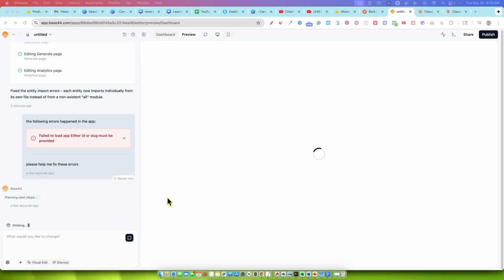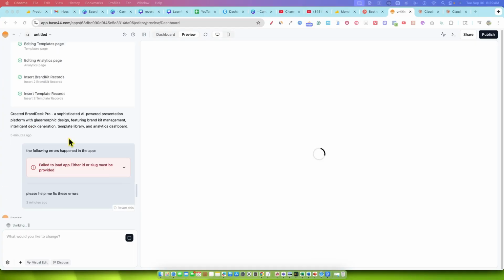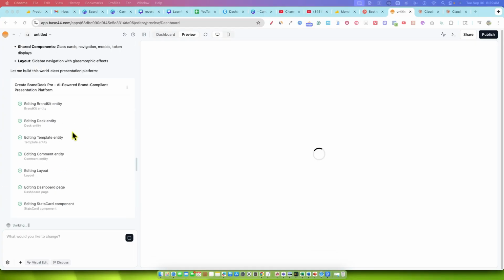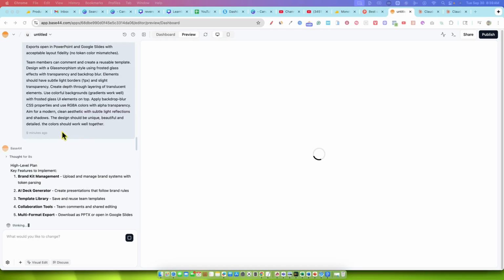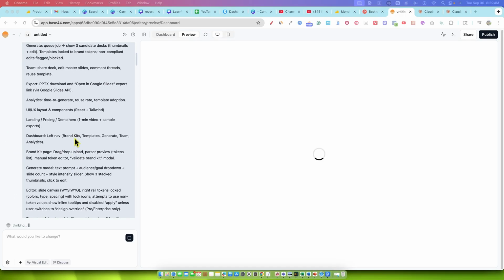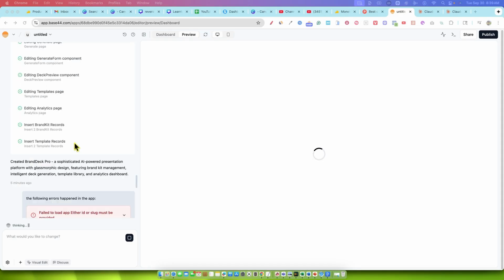So we're going to try one more time at Base 44. I don't think it's going to be able to handle this. I just think it's too much. I've been building apps and they work really good, but you can't have one coming out of the gate swinging this massive of a prompt. I just wanted to test that out and see what we could do, but I know what we can do. We can go and recreate this.